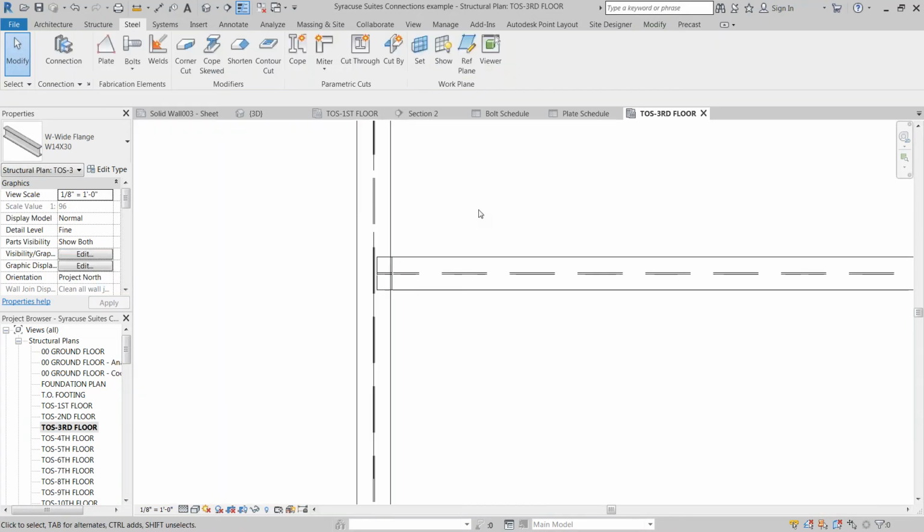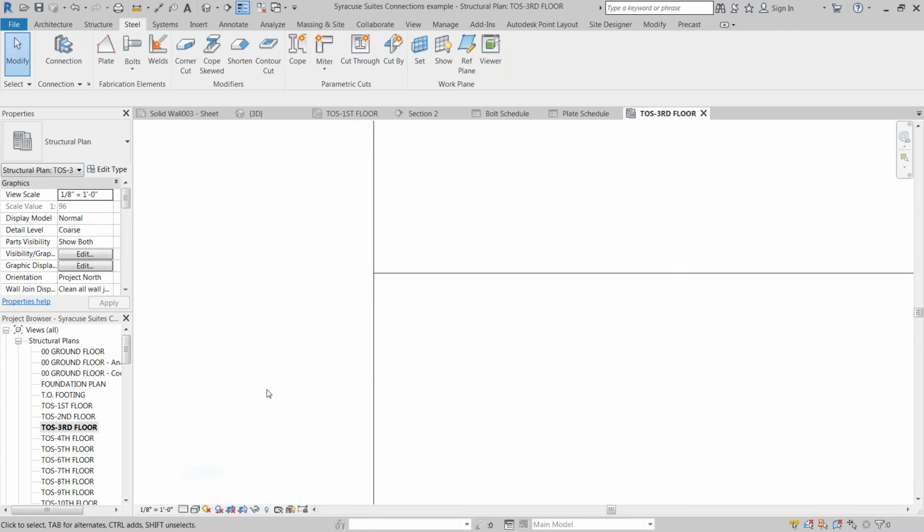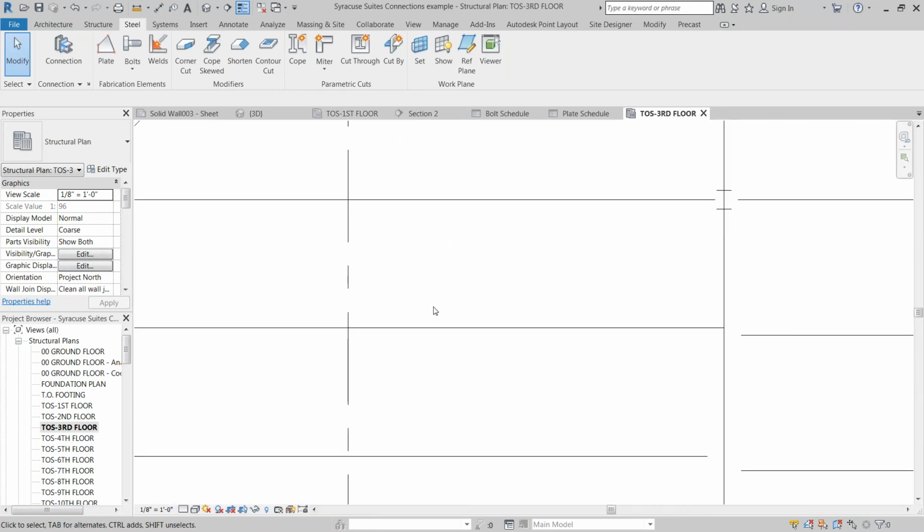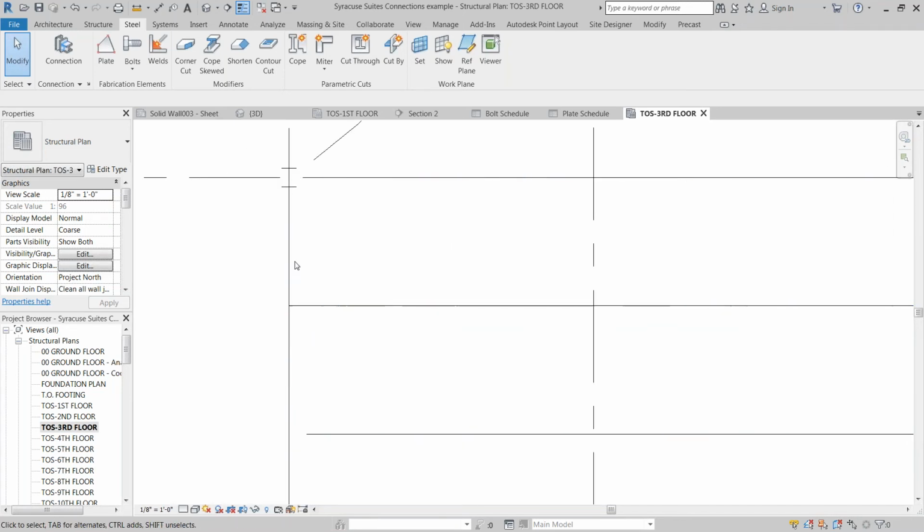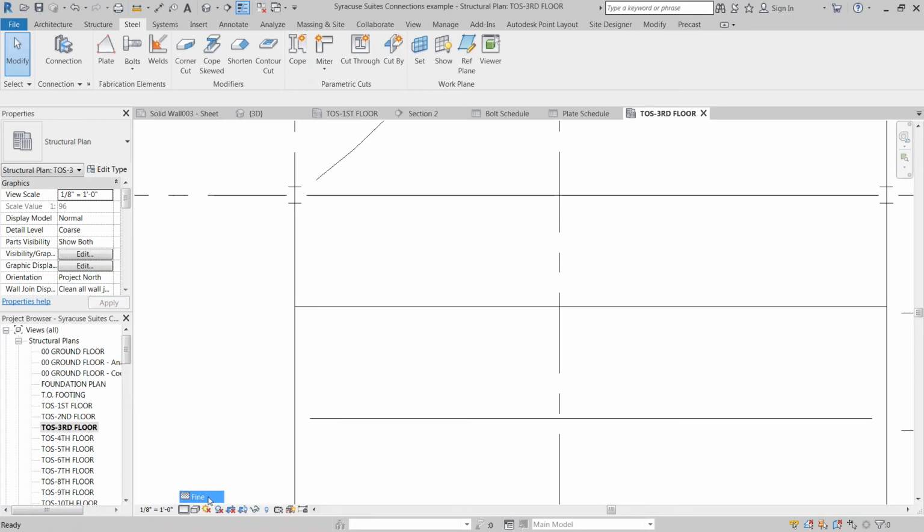Now that's another thing we've noticed this year. Once you make that connection between the beams, it's going to join them together. As far as when we go into course view, you're going to see that this beam is attached to this other beam here. I tried adjusting the setbacks and then found out that when you join them together, that setback is no longer adjustable, because essentially it's making them as one. It's connecting those two beams. But I'll go into this portion for you here.